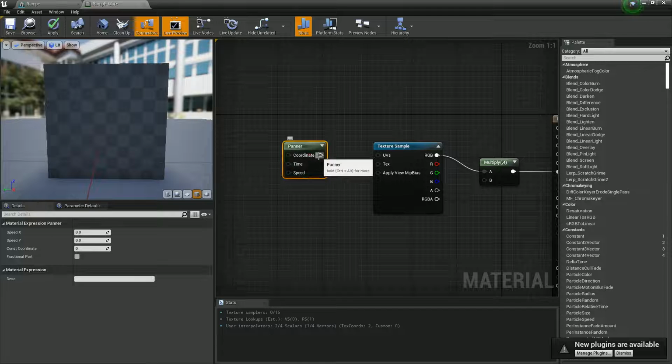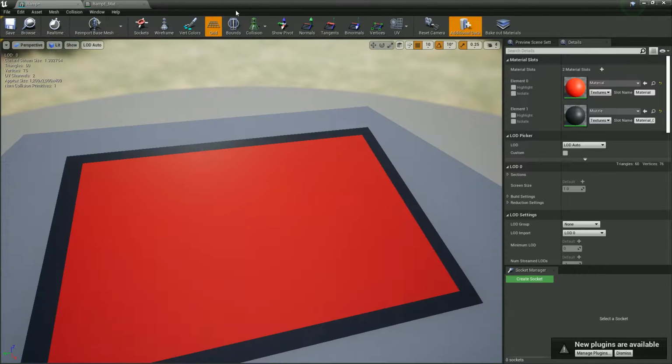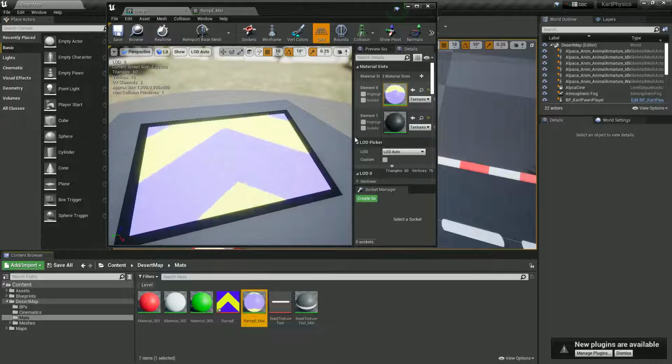And what this is going to do is it's going to move it in a direction, either X horizontal or Y vertical. So I'm just going to hit 1 and press save. Okay, we can see this is now moving up, but how's this actually going to look on our ramp when we drag and drop it on? It looks fine. Cool. Okay.